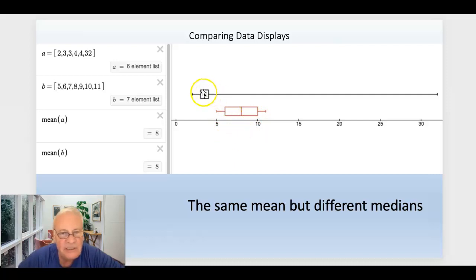So to describe set A using the average, using the mean, is not a very good way to describe that set of data. The average, it's 8. It's the same as this one down here. Okay? So just be aware of that. There are other ways to describe data besides just the average. The mean's important, don't get me wrong, especially in a normal distribution. But when the data's all over the place, you want to take a closer look at it than just the average of the data.